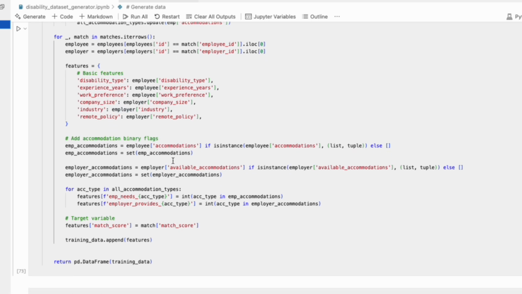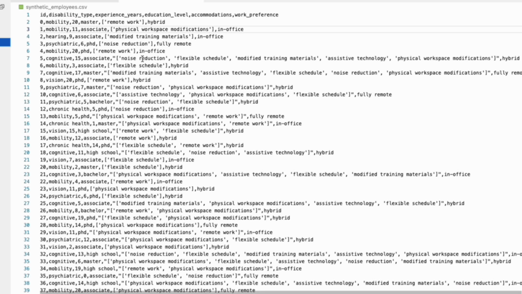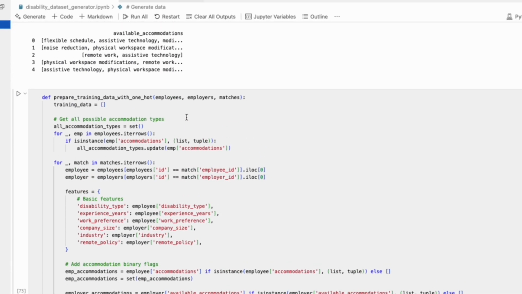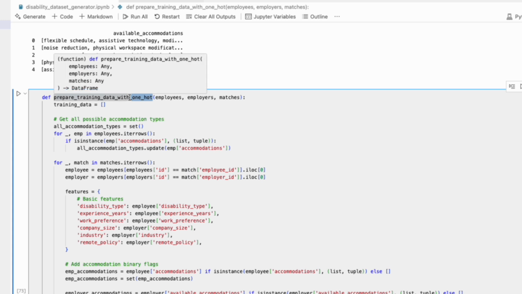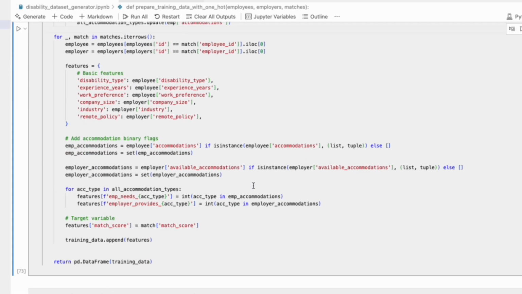What this is doing down here is adding all the accommodations, but instead of doing it in words like we have here, we need to turn it all into numbers. And that's actually what this is referring to, this one hot. One hot is taking string data and turning it into numerical data. So for every accommodation, we're setting up a column. And then within the column, it'll be a 1 if the employee is looking for that accommodation, or a 0 if not. So that's how we're turning all those words into numbers.